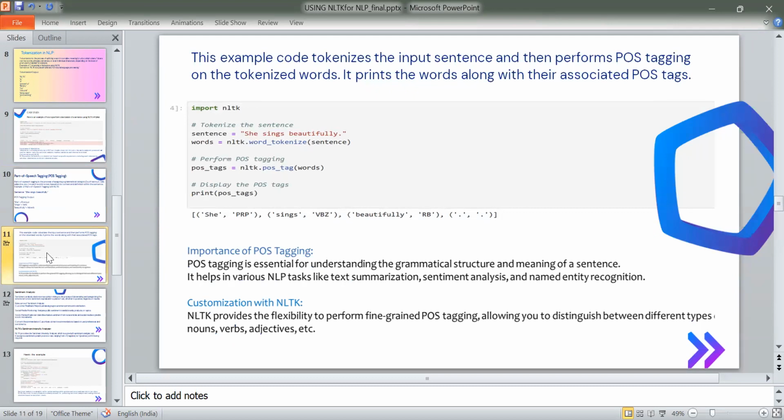When it comes to the importance of POS tagging, the way we give input matters because we have to give it perfectly. It has many tasks like summarization, sentiment analysis, and named entity recognition. We can even customize the output which we would like to have by giving proper indications with the inputs. From here on, my friend Likita will be continuing.